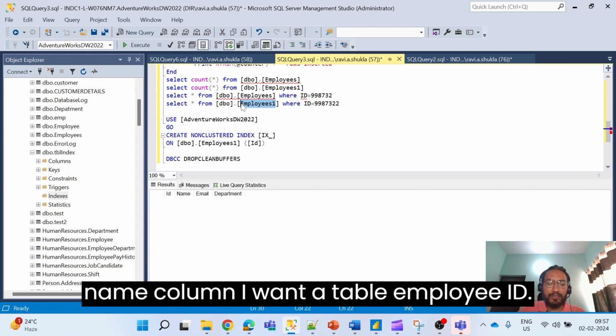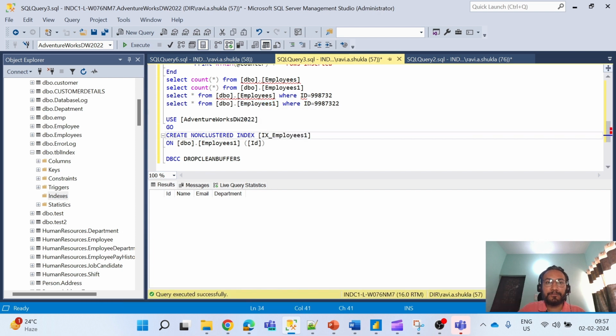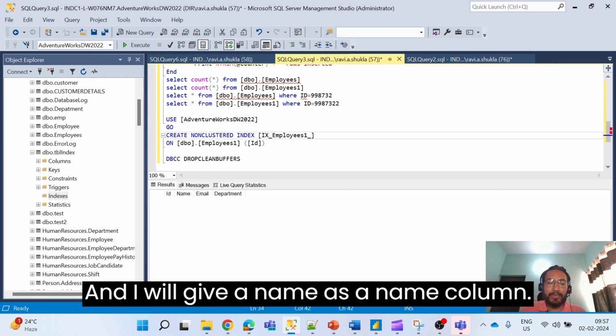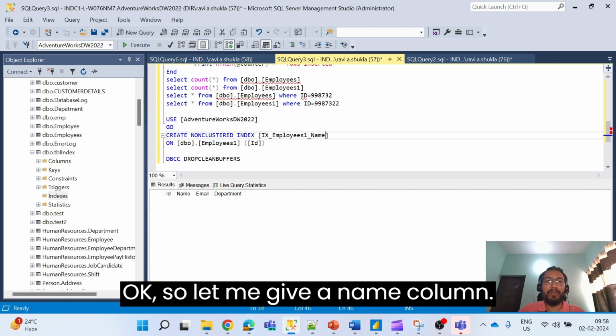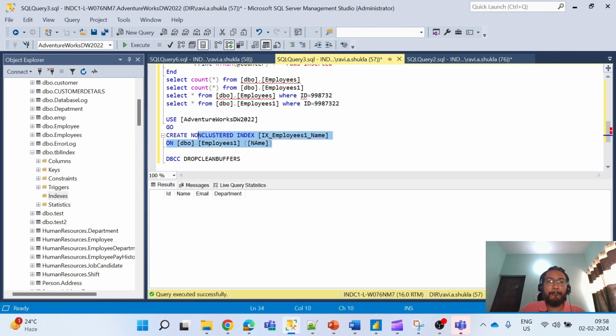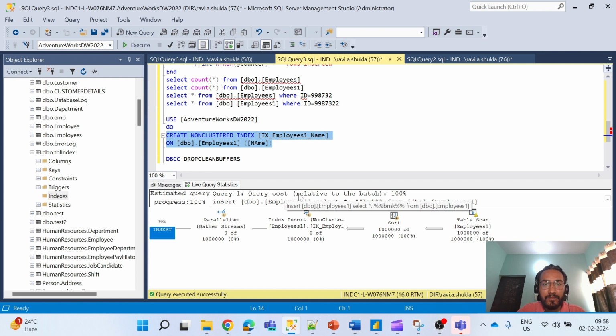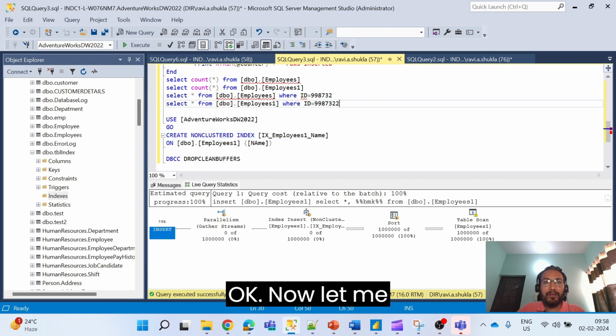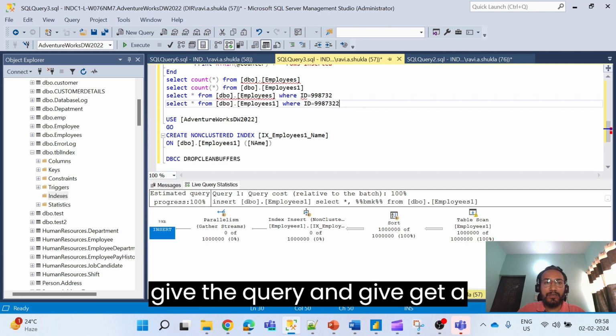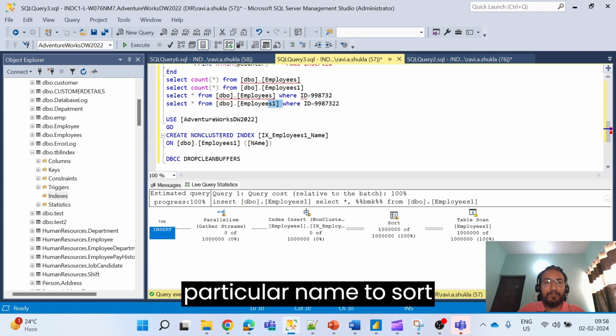I want the table employee ID, and I will give a name for the name column. Now let me run the query and get a particular name to sort it out.